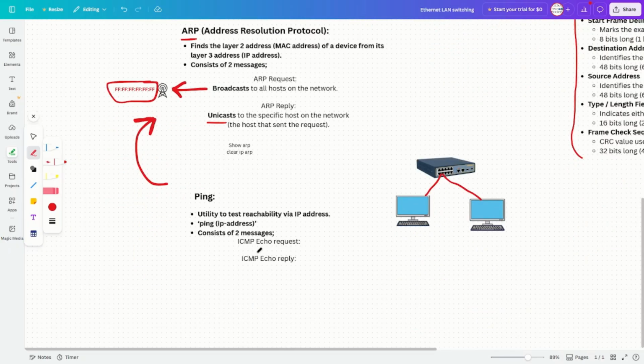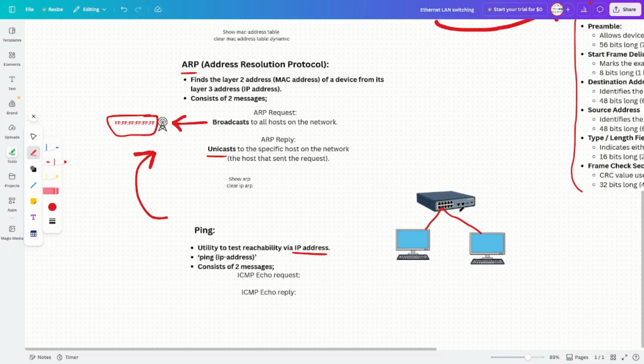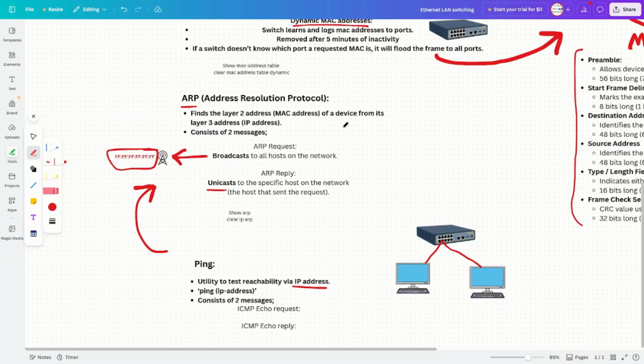And then the last thing I want to talk about today was ping. You've probably heard of ping, and ping is basically just a utility to test reachability with IP addresses, which again we're going to cover tomorrow. So you type ping and the IP address, and it consists of an ICMP echo request and a reply. And oftentimes, when you initially do a ping on a new network or a network that hasn't been used that much yet, it will first perform ARP because it first needs to find the MAC address, and then it will finish out with the echo request and echo reply.